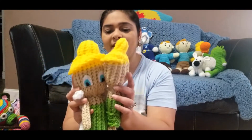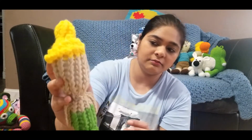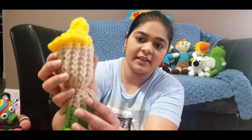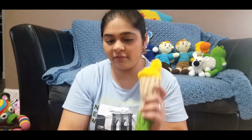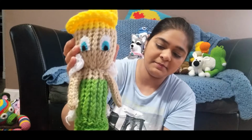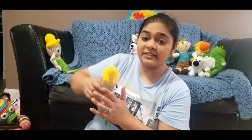And then I tried making an even smaller version, but I was not really happy with her, because as you can see, the smaller I go, the more gaps there are in between, and you can see the stuffing out here. So I didn't eventually finish it. I just let it go. But I'm really happy with how she looks. I am still missing her lips and her nose, but I will get there one day. So that's my loom knitting amigurumi.